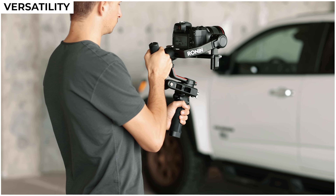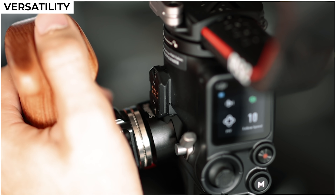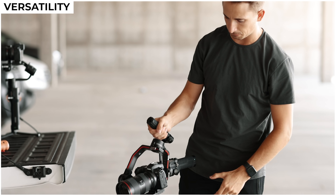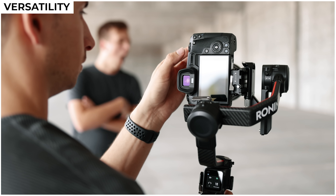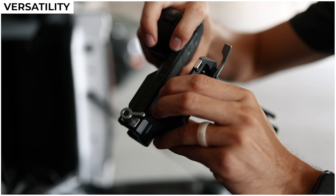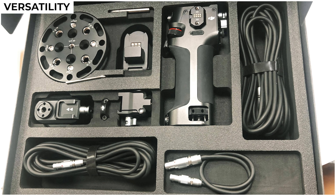DJI has also added a few design tweaks to give the RS2 a bit more functionality in different shooting scenarios. One of the main things they've done is upgraded the RSA ports on the side of the gimbal to be NATO compatible — so they can transfer data and double as rails for different accessories. You could mount NATO handles to the side or use the included briefcase handle, which gives you the ability to more easily put the camera into low mode. They've also created a vertical mounting plate so you can slide the plate off the tilt axis and replace it with the vertical plate — so you wouldn't need an L-bracket if you do a lot of vertical shooting. DJI has also created a universal base mount kit so you can mount the RS2 to practically anything like a jib, car, slider, or cable cam.